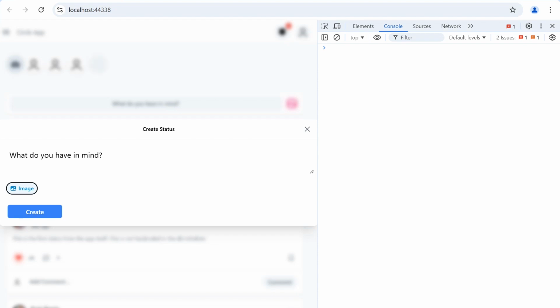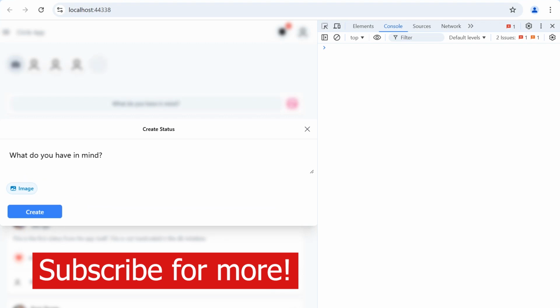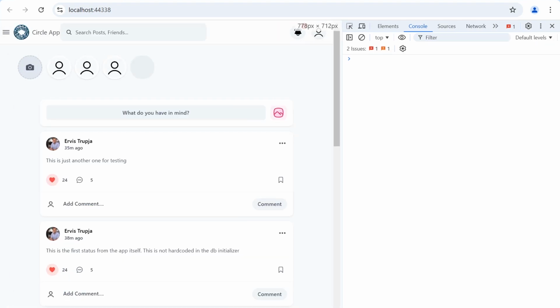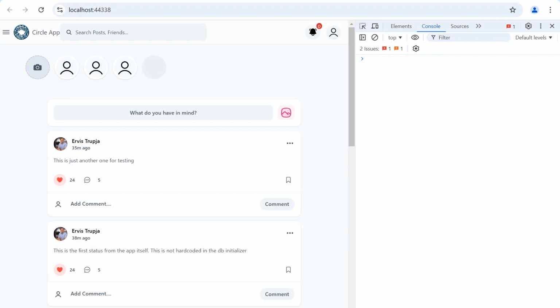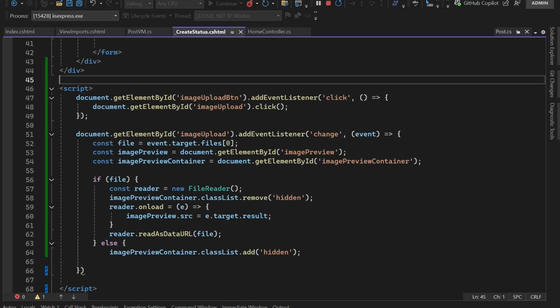I can see that this is not opening anything. Just close and then open again. That image. So nothing is happening. Let us just go back to Visual Studio and see if we have any code issues in the JavaScript part.